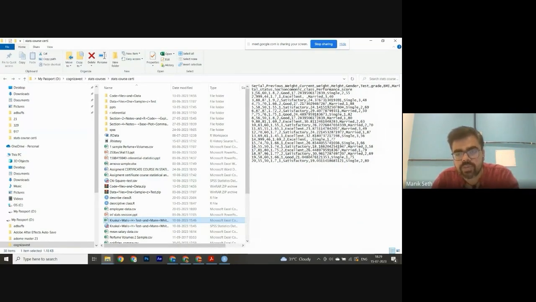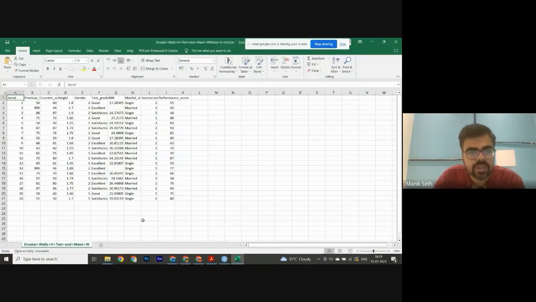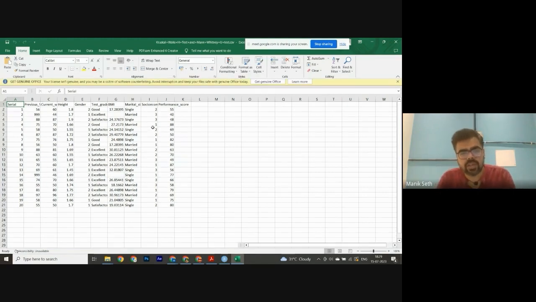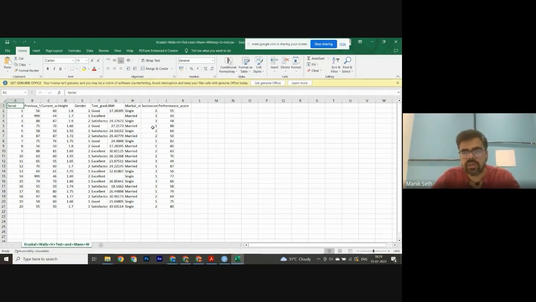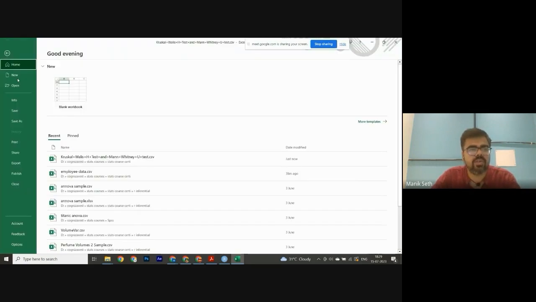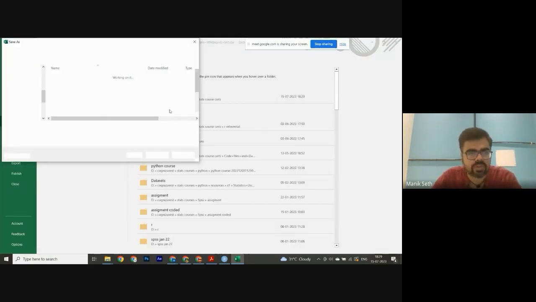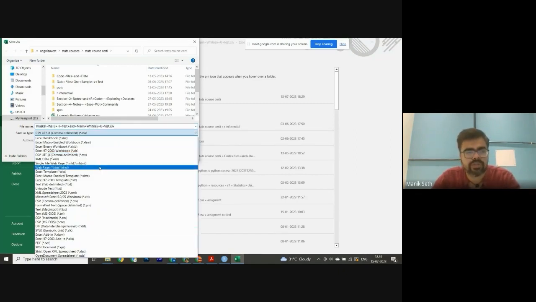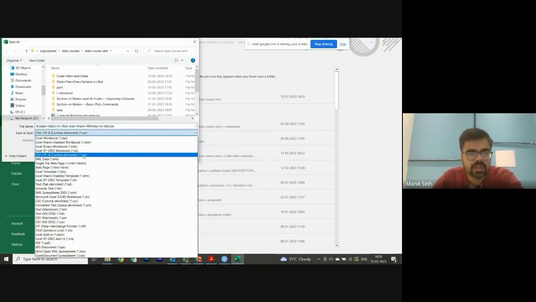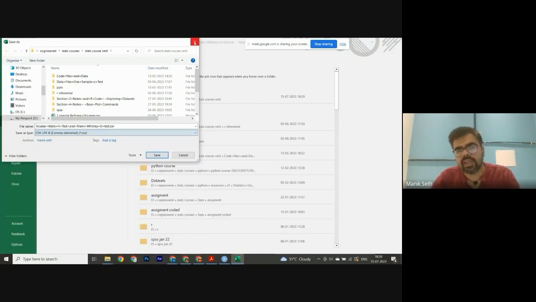Okay, so see, a preview of this file is like this. Here the values are separated with a comma. So this is why the files are known as comma separated values. But if I just open it in Excel, I'll get a normal Excel file. So there's nothing different. If you have some Excel file, you can just go to save as, and once you have selected where you want to save the file, you will get this drop down, and from here you can just select CSV file if you want to save your file in CSV.